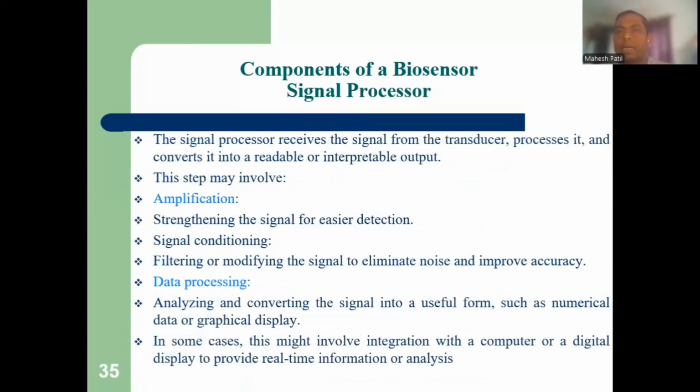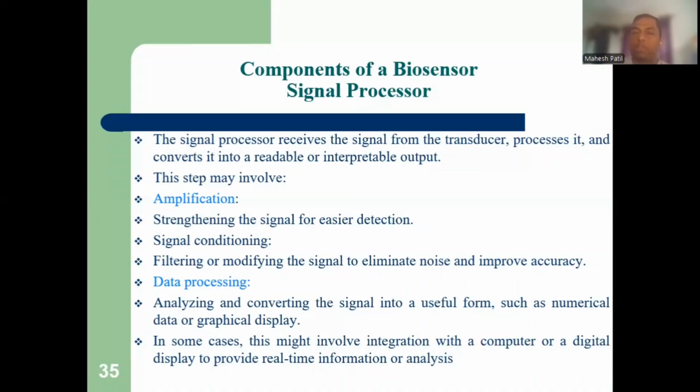Now, the next basic component of a biosensor is the signal processor. Whatever electrical signal I have received after the transducer, I may need to process it. Consider an example of heartbeats. The sound of the heart which I have received from the sensor, the values will be very big. There may be noise present, so I may need to filter out the noise. I may have to pick only the particular heartbeat signal and process it. So the signal processing part comes into the picture.